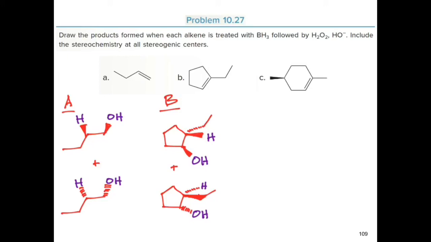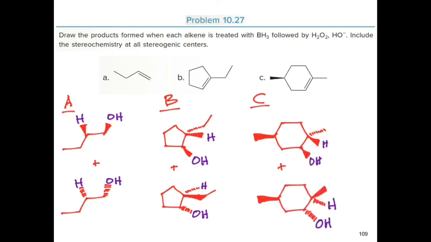And finally, for this molecule shown here, you can see that the more substituted carbon is this one up top, and the one at the bottom is the less substituted one. So again, the hydroxy group will bond to this carbon atom in an anti-Markovnikov addition, and then the hydrogen to the more substituted carbon atom. And so the first product is shown here. So you can see that the hydroxy group and the hydrogen atom are facing towards the front. And so this is via syn addition.